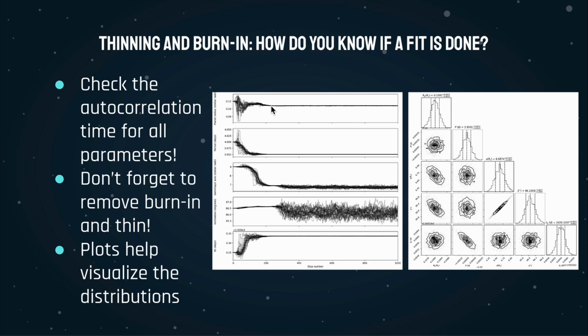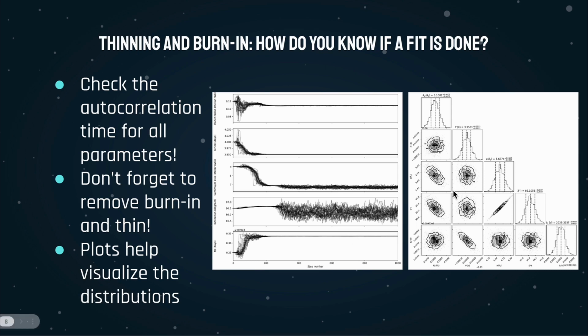The second thing to help is doing what's called thinning. Like I said earlier, it takes about 1 autocorrelation time for a walker to forget its previous location. So when checking out your total distribution, this whole set right here, you only take a look at 1 step each autocorrelation time for each walker, to make sure the values you're getting are truly independent of each other and not influenced by each other. Once you have that, you can take each autocorrelation time step of each walker, flatten them all out, and look at the distribution of those values over the remaining part of the chain. That should give you a good substitution for the best fit parameter distribution of each parameter.